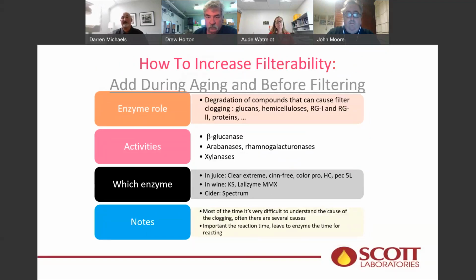And finally, filterability. This is by far the vast majority of issues I run into typically this time of year. Unfortunately, it might be late for clients. No, man, you should have added this way before. But when I was director of winemaking at Terravant, we were trying to do zero inventory winemaking, meaning a client would be like, I want this wine. We're like, oh my goodness, I don't know if I can get you that wine. So we'd have to turn that wine around very fast. So a lot of the processing was very dependent on enzymes because we needed to get it processed and settled fast and go through the filter.